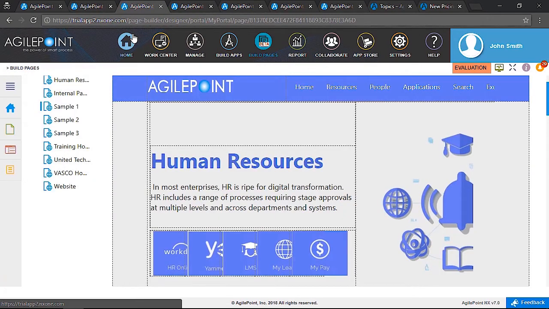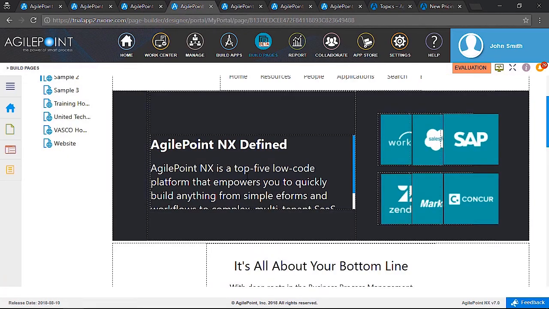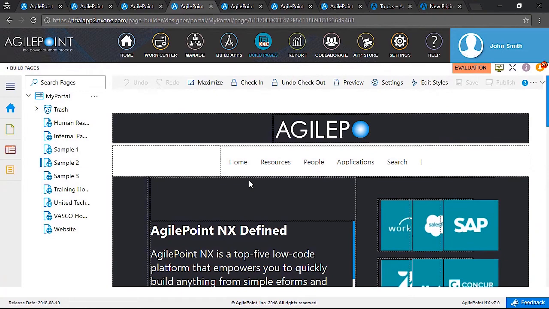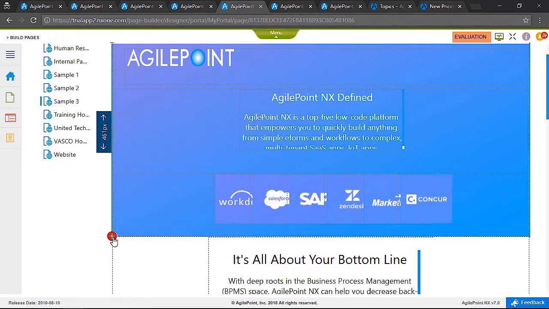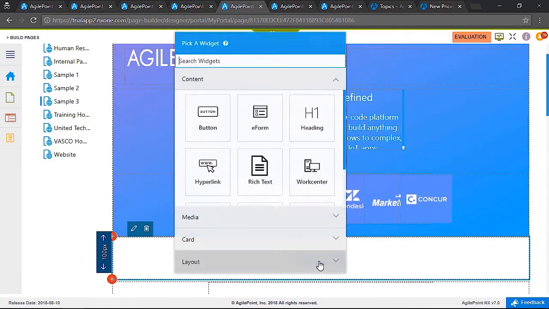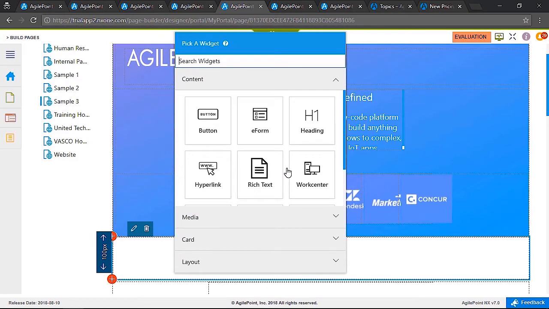As you can see, we've seen a number of applications that are really focusing around internal use cases, namely things like HR, but we've also seen some customers who want to build a public website on top of their AgilePoint experience. And then lastly here, I'll just give you a quick sense of what it looks like to interact with the page designer and how easy it is to add different types of media and content to your screen.